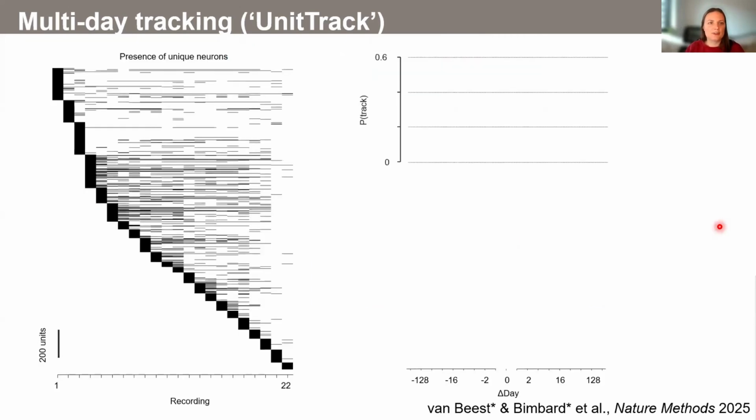So how many neurons can we find? This is always a bit tricky because it depends a lot on the quality of the recording. But this is just all our recordings we had at that time so far. So here you can see the number of data sets going into this graph. Even on the same day, you only see 55% of the neurons across 2 recordings. And this could just be because neurons might be less or more active, may not be picked up by Kilosort anymore because they don't spike enough, etc.